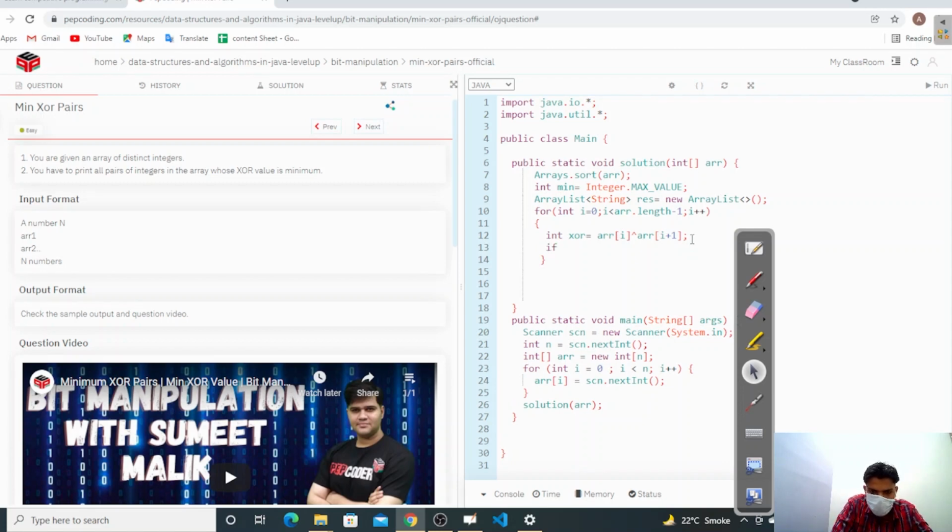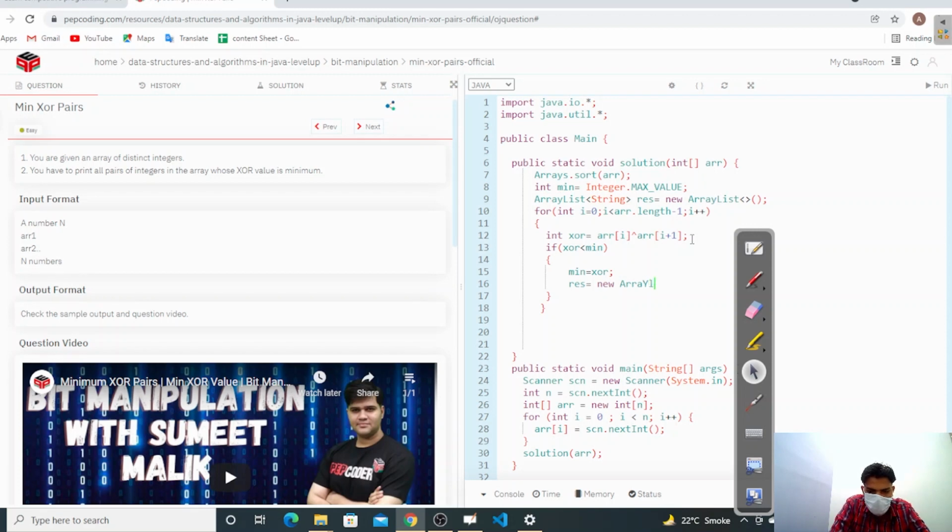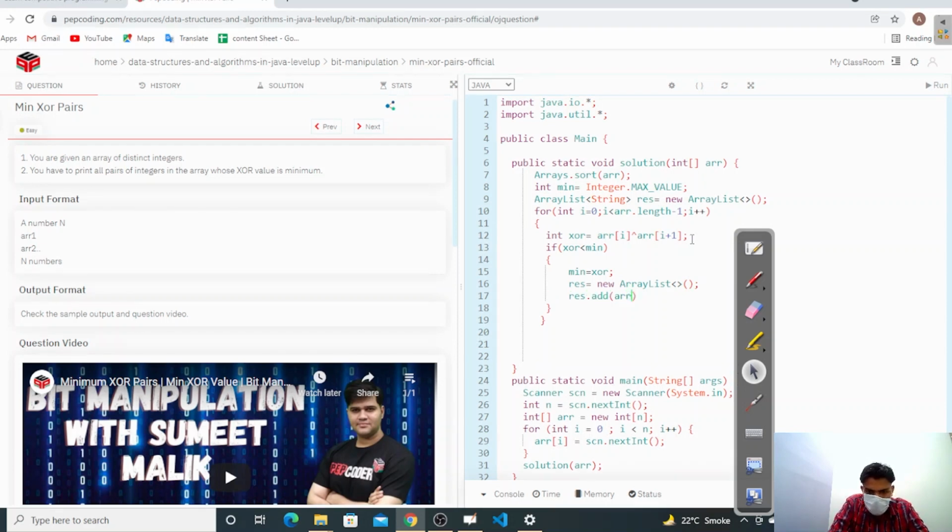If XOR is less than min, then we have to update min to XOR, and create our result as a new ArrayList. Then we do result dot add arr of i and arr of i plus 1, because this is our minimum.